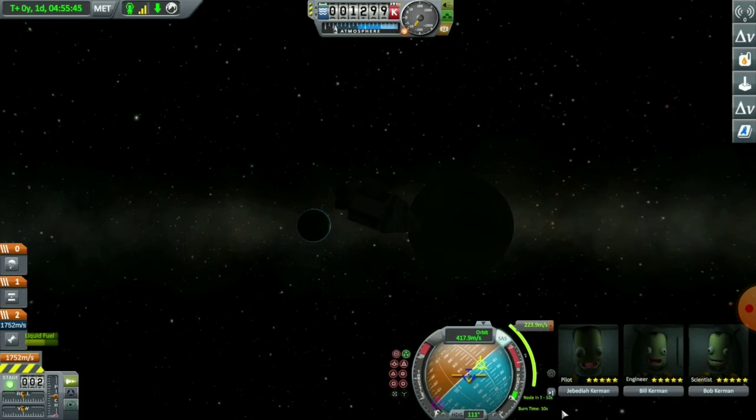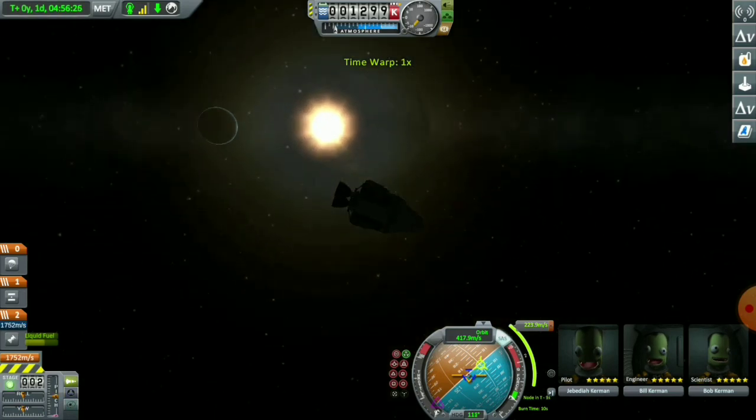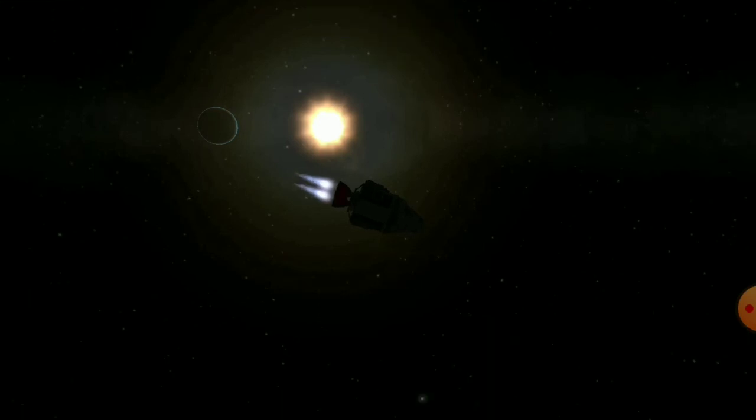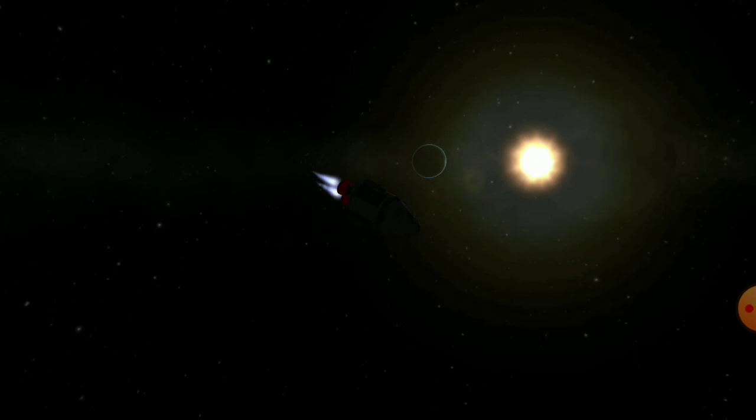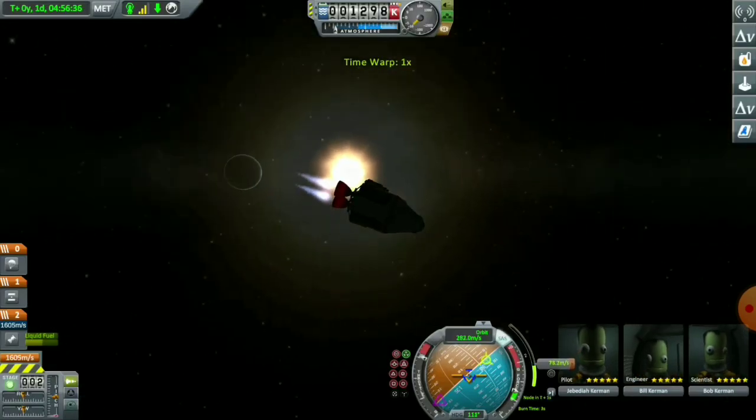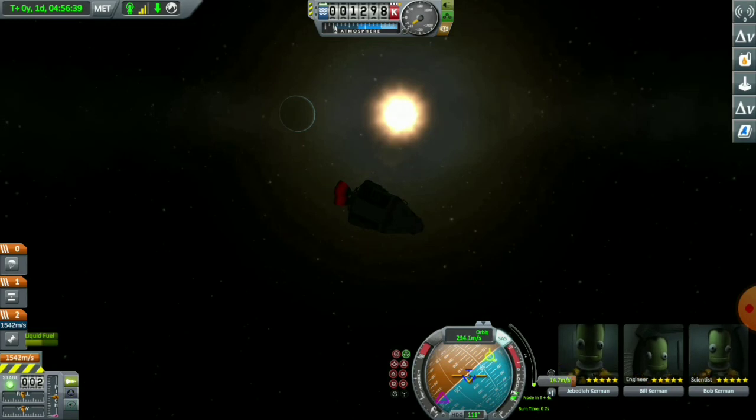My burn time is 10 seconds, so I'm going to wait till I have 5 seconds till I reach my maneuver node to burn. I'm just going to use normal time warp to skip through the 60 seconds, sorry. And burn. Get me some pictures there. Just pause the game to actually take a screenshot to be the thumbnail of this video. Or maybe just, well, we'll see, to be honest. If it isn't, I'm sorry.